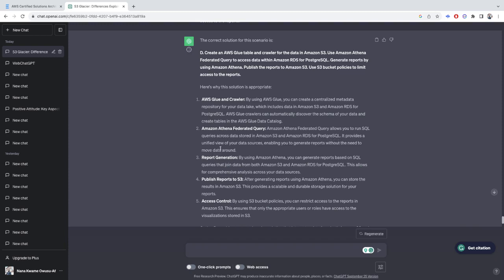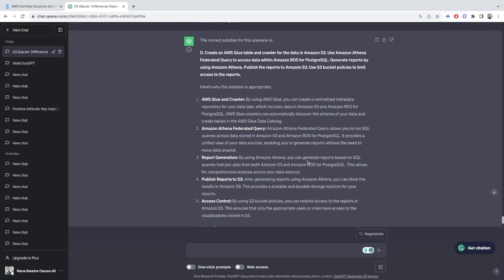It provides a unified view of your data sources, enabling you to generate reports without the need to move data around. So it's a query service. Amazon Athena is a query service, and it helps you to run SQL queries, so it's used for running SQL queries against your Amazon RDS for PostgreSQL. Okay, and the other aspect is report generation.